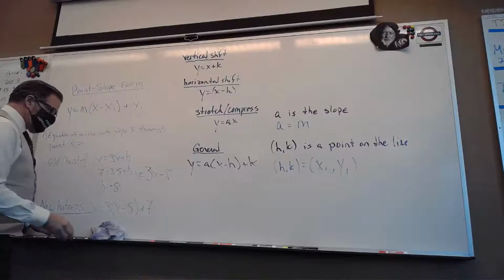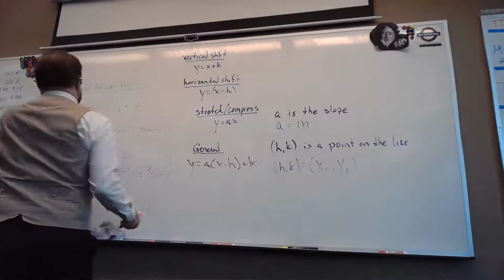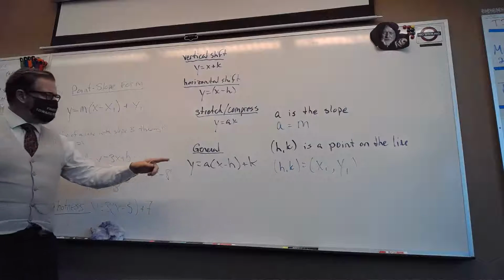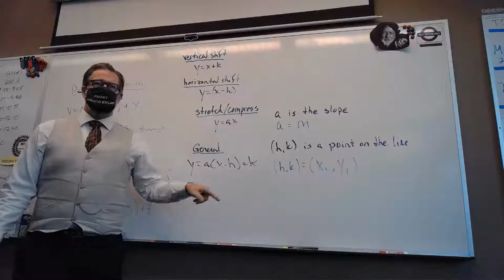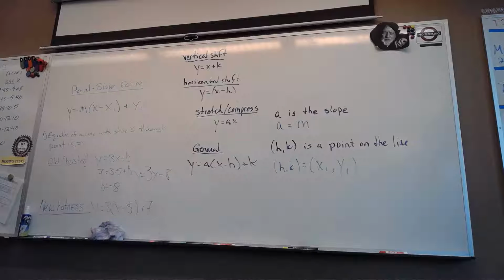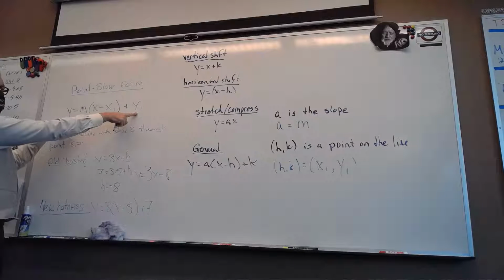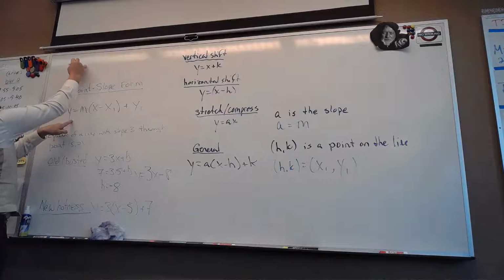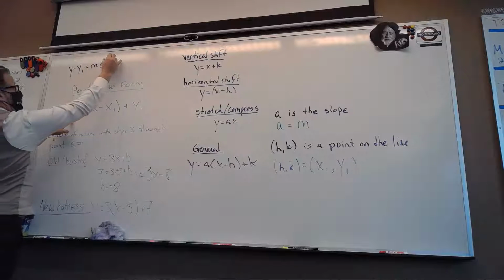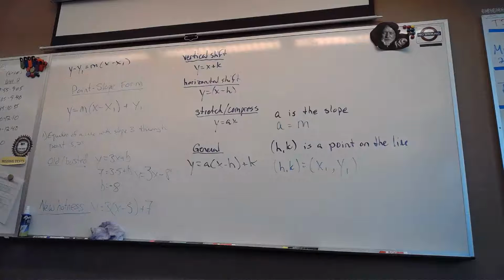Now, there's also something that's sort of interesting about this, because has it always bugged you guys that it's minus h but plus k? Yeah, me too. But if I subtract y1 from both sides, look, I get y minus y1 equals m times (x minus x1). Hey, look, they're both minus. You're subtracting the value that goes with the variable if you write it like this. Both of these are acceptable ways to write point slope form.